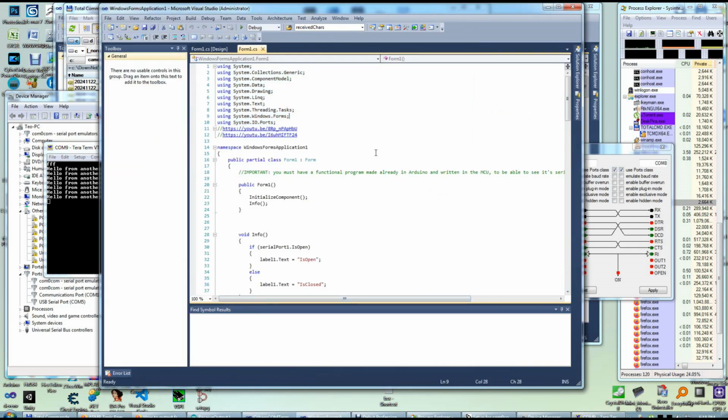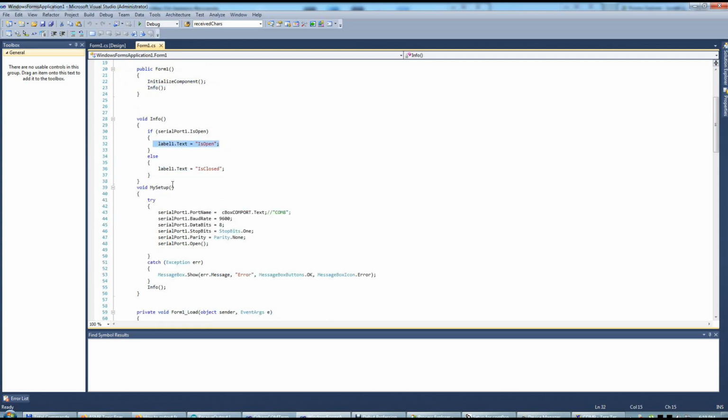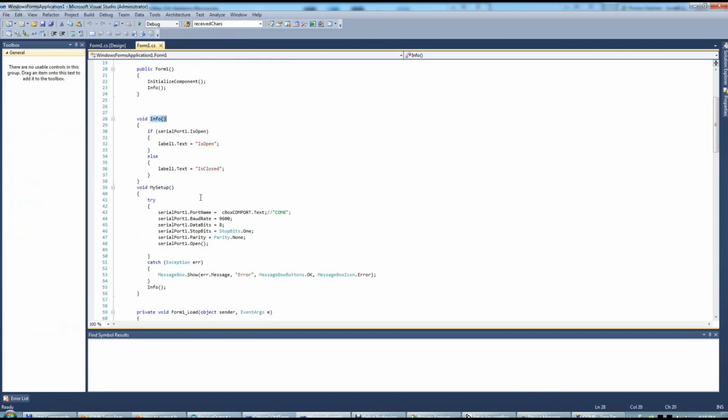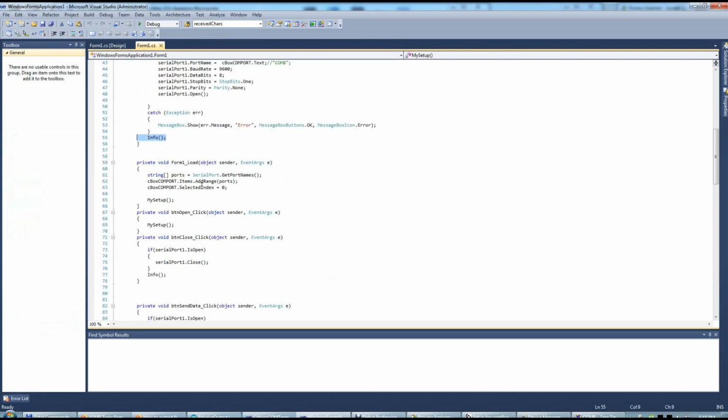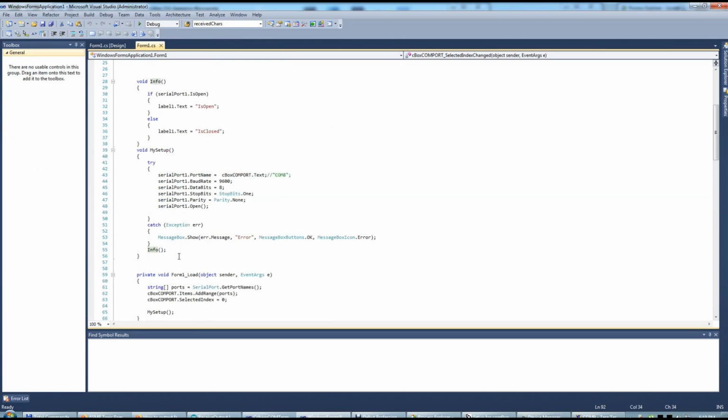By the way, this is C#, if you didn't know. So these are the usings that I'm using, and let me make it full screen like this. Here is a detail I will get to a little bit later, but for now, to present the easy part of things, it's not that hard. Here I'm introducing this function, info, in the first initialization of the component. If the serial port is open, write that text on the label. This label 2 is updating, and I'm using this info function in a couple of places here.